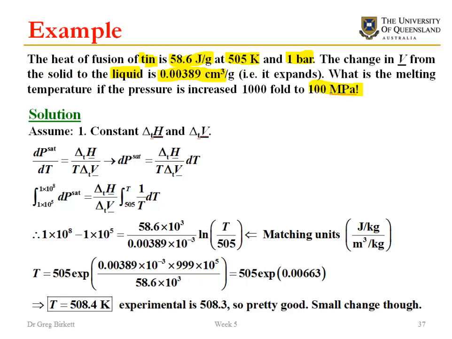We can do this by looking at the Clapeyron equation. To start off what we're going to do is assume that the enthalpy of phase change and the volume of phase change is going to stay constant. So if we go back to our Clapeyron equation, this equation here, then we can bring the dT over to the other side and then because I've assumed that these two terms up here in yellow are constant then I can bring these outside the box here. Then it becomes quite a simple integration on the left hand side, just integrating dP, on the right hand side just integrating one on T.